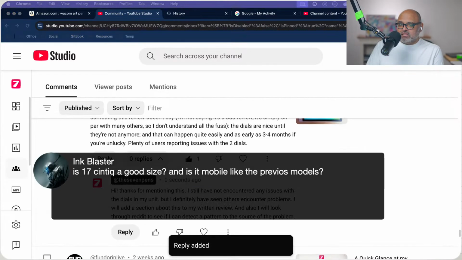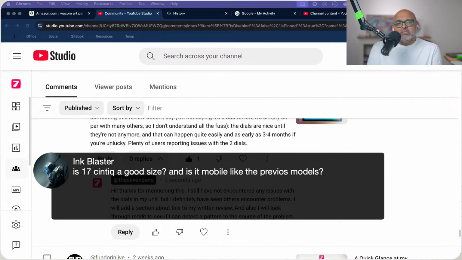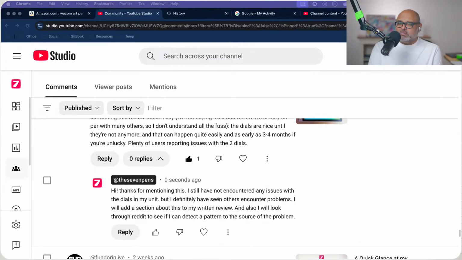Okay, Ink Blaster says, is Cintiq 17 a good size? Is it mobile like the previous models? So I think you're talking about the Cintiq Pro 17. A 16-inch or 17-inch tablet would be decent size, though I like it larger. The problem with the Cintiq Pro 17 is it's really expensive.